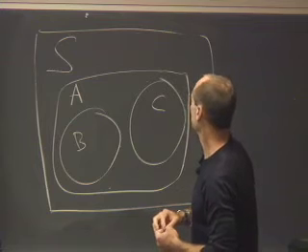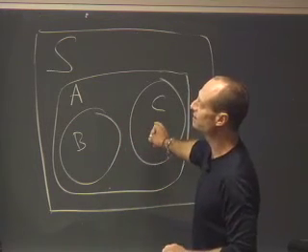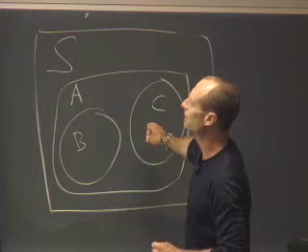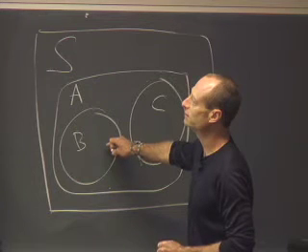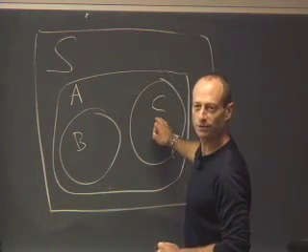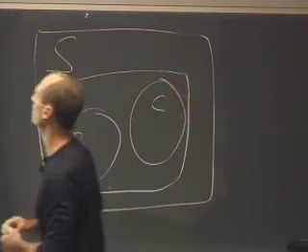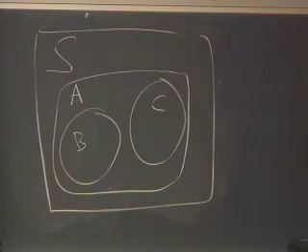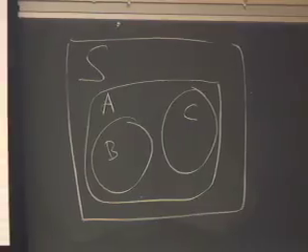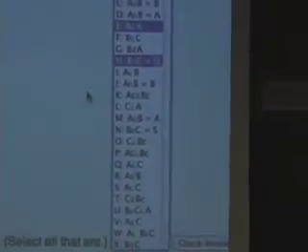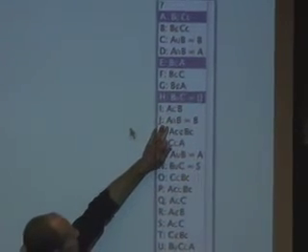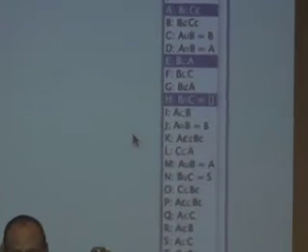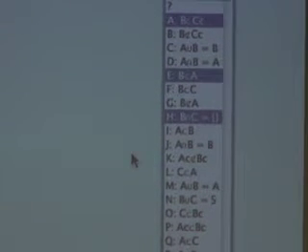Okay, B is not a subset of C, right? F is false. B is a subset of A, so G is false. B intersect C is empty, right? You don't play ping pong with basketballs. Yep. Okay, so that's H. Is every ball a ping pong ball? No. Okay, so I is false. Now we've got, are those balls that are ping pong balls and nothing else? Yes, okay, so J is true.